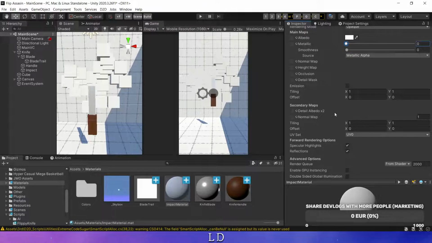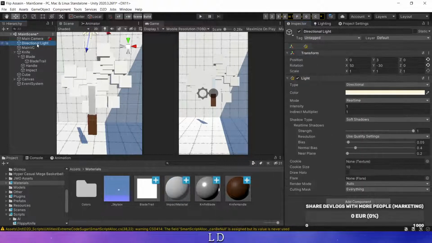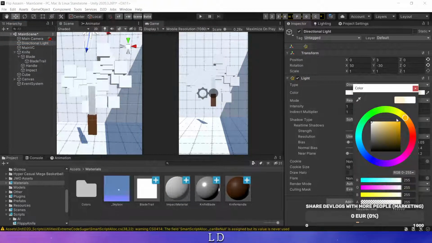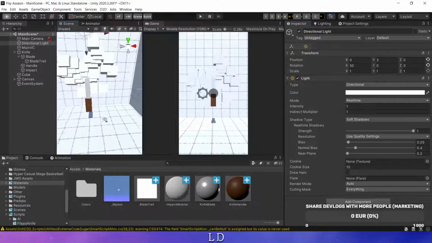Okay, I just have to play with the settings a little bit. No, I don't want them to be transparent. Directional light. It was fine like this. I don't know actually. And also the way it glows is a bit bad.